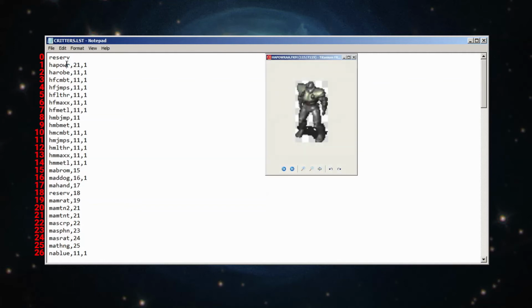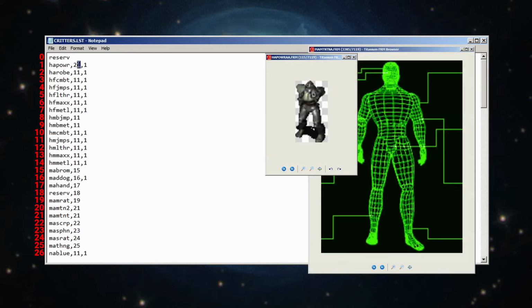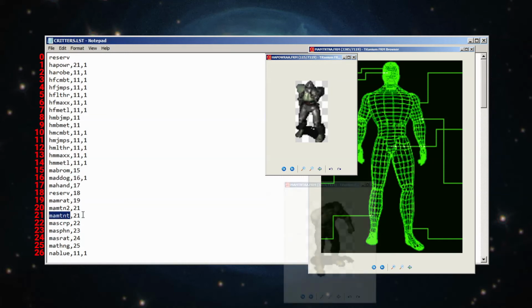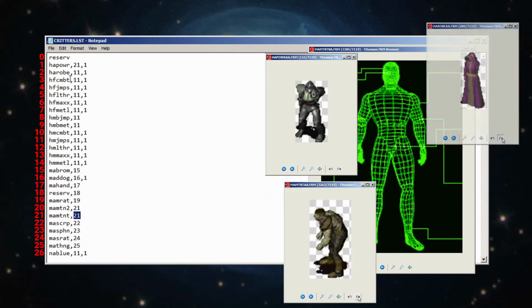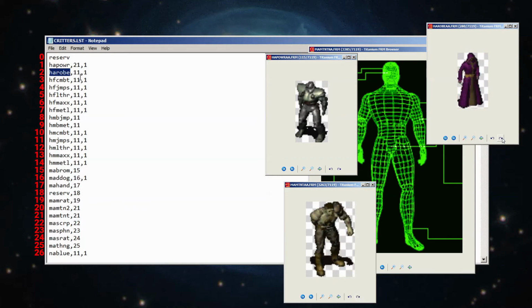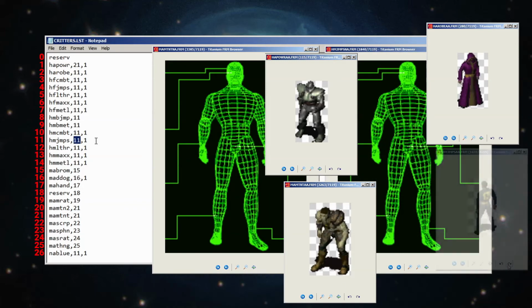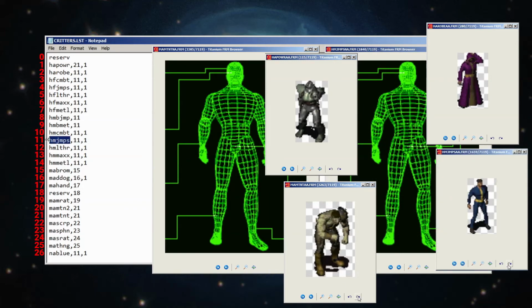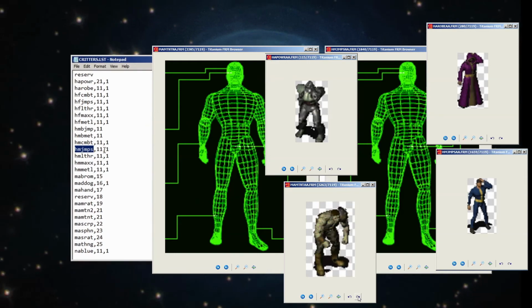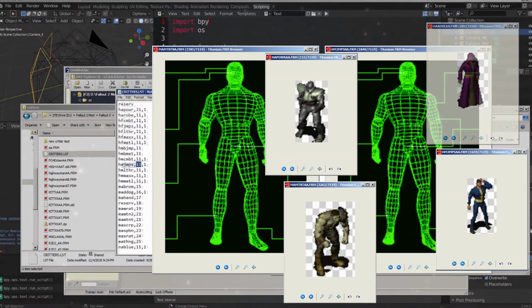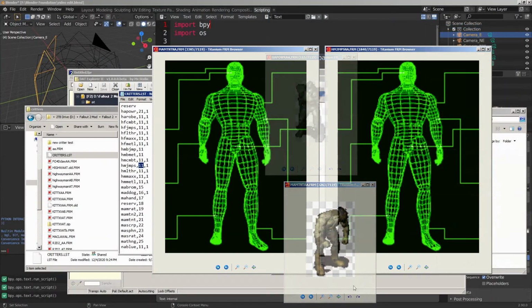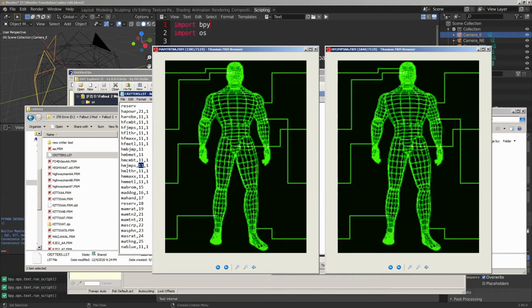For instance, at the top of this list, HA Power, the FRM name for Power Armor, uses the VATS screen for number 21 on this list, MAMTNT, the FRM name for Super Mutants, while HA Robe, the FRM name for robed characters such as the Children of the Cathedral or the Habologists, uses number 11, HMJMPS, the FRM name for the Vault Dwellers with their blue jumpsuit. As an odd side note, for some reason, even though these two FRMs are on different models, they are actually duplicates of each other. I don't know what's up with that.